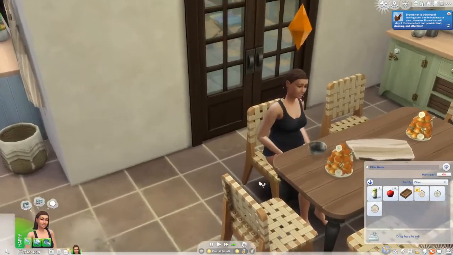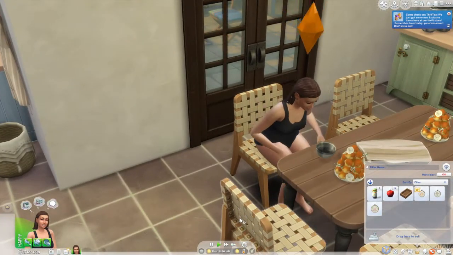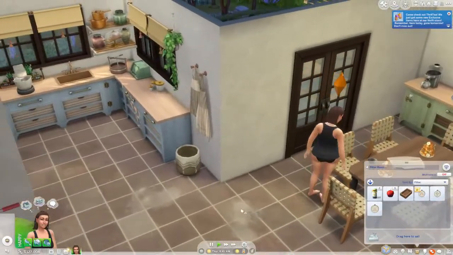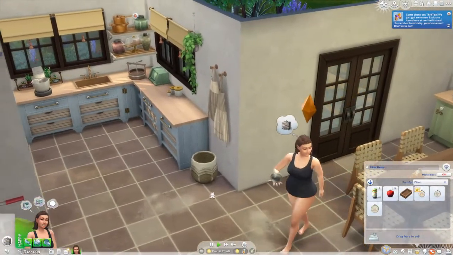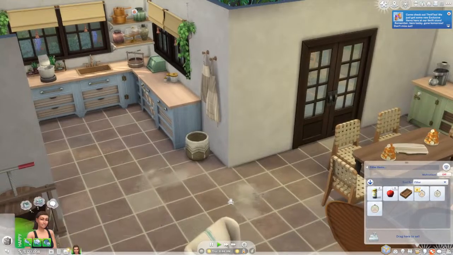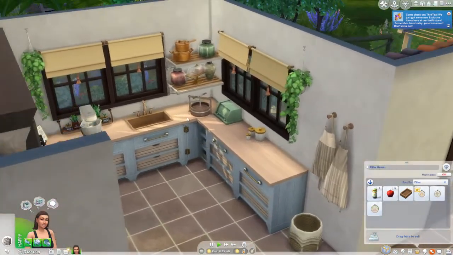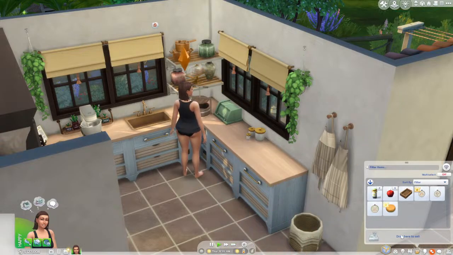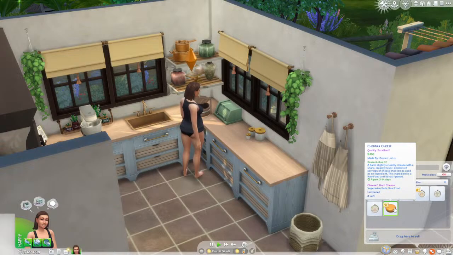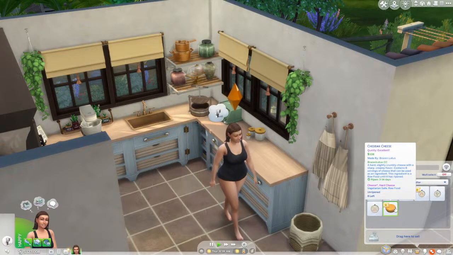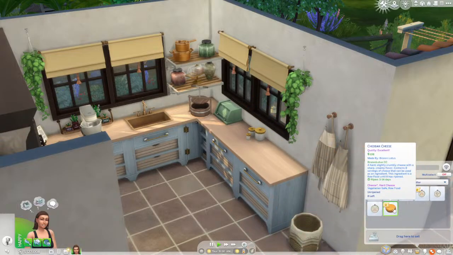I was inspired by the new pack because you can eat cookie dough and stuff like that. But at the same time, I'm like, well, sometimes cookie dough can make you sick if you eat it raw. So she didn't get sick from eating that. Lucky. But there's a chance that she can. So if it's a raw ingredient, there is a chance that you can get sick from eating it. And you can see here, it says it's unripened at the bottom.